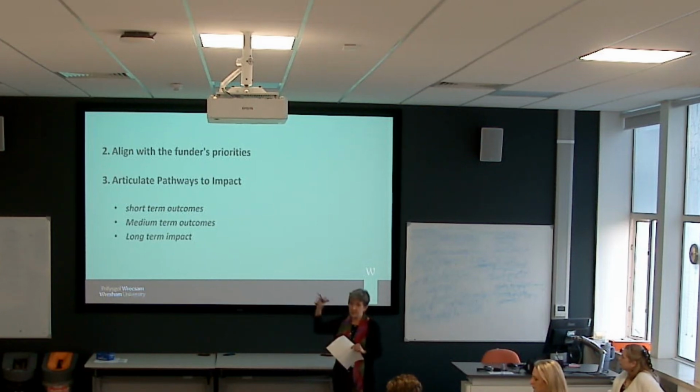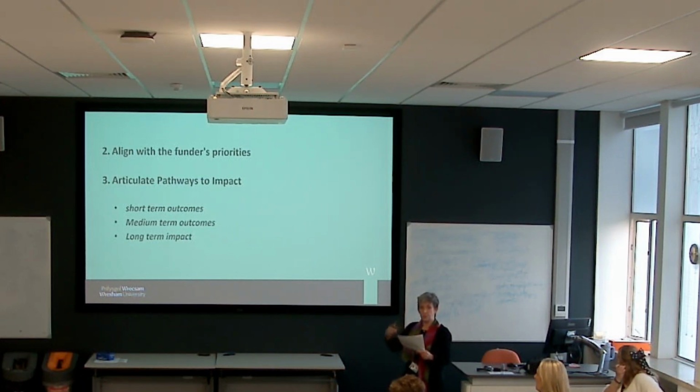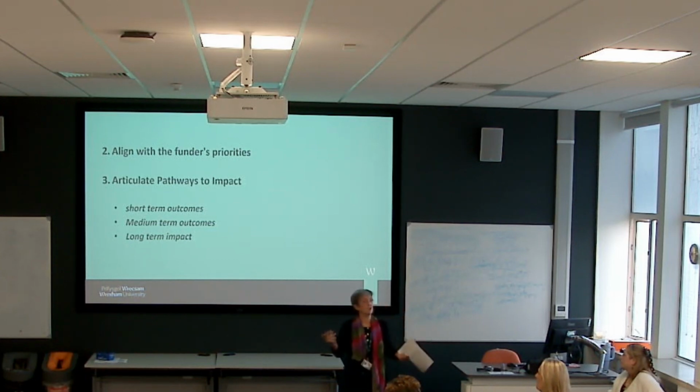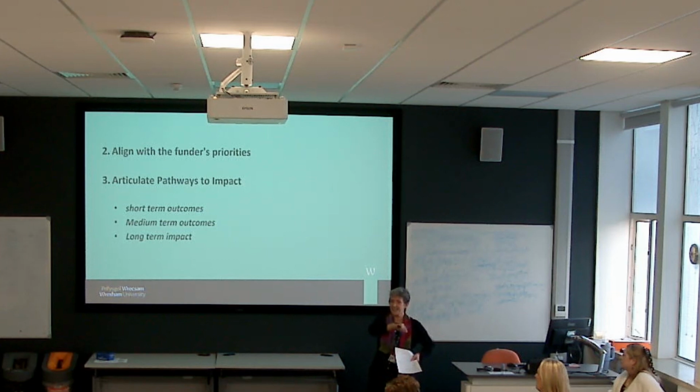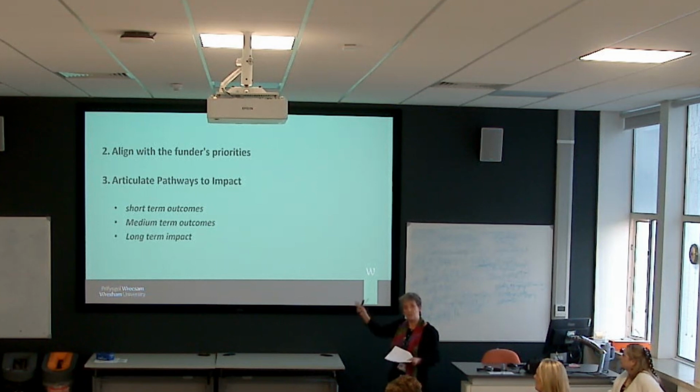But if you can't demonstrate to the funders that you understand what it is that they're interested in, they're not going to give you the money. Simple as that. So think about that. Look at their goals, their priorities, and align your project's impact with those goals and priorities. If they're a philanthropic organisation, they're going to say, they understand what we're trying to do. I really like that idea and something I haven't thought of. I'm going to fund them. So make sure that you go on their website, look at their goals, their priorities, their mission statements. Does it align with them?